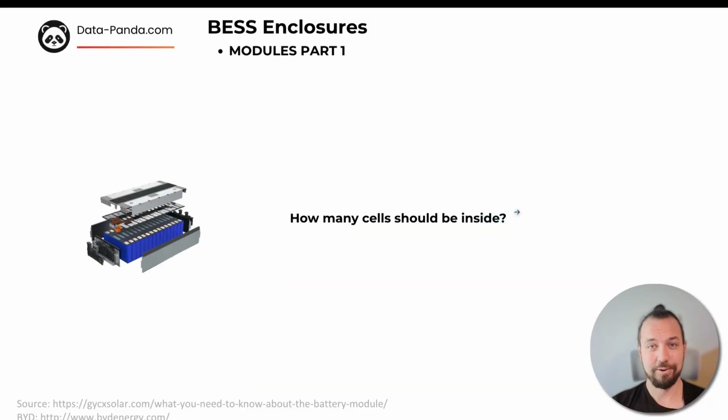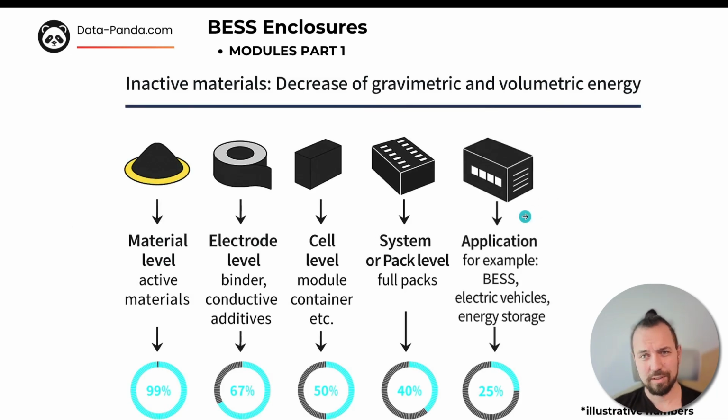So, first question we might ask ourselves: how many cells should be inside one module? And the honest answer is there is no single perfect number. It's always a trade-off between electrical design, like electrical code compliance, manufacturing, and serviceability. And let's look into these parameters in more detail. But first, we need to understand the main concept.